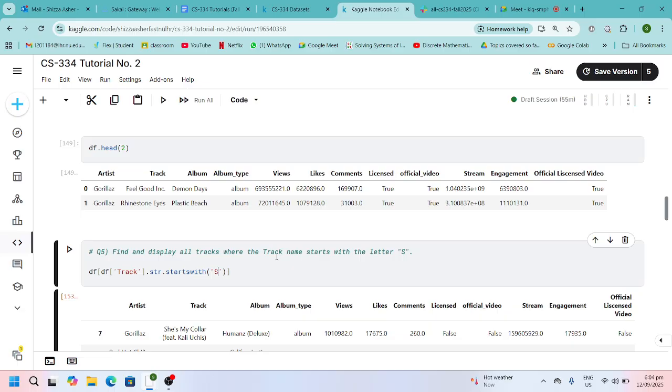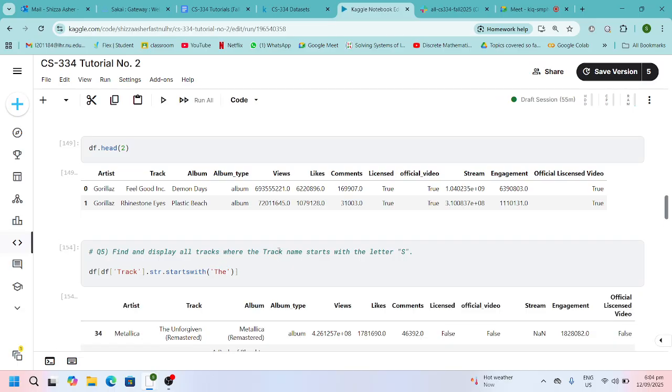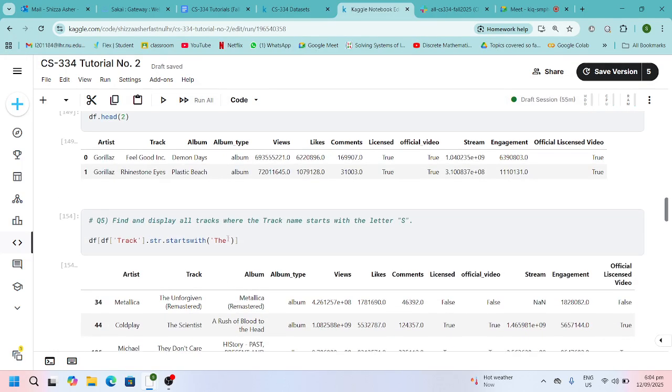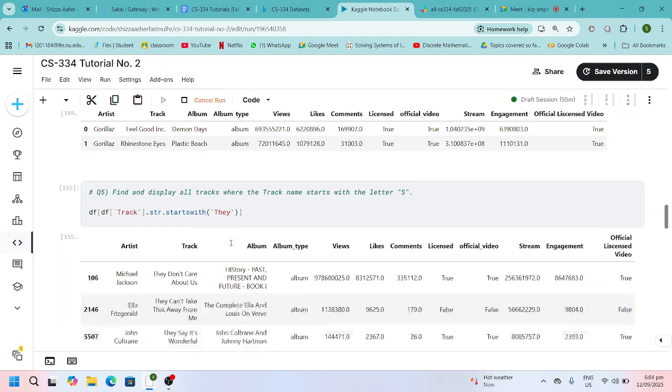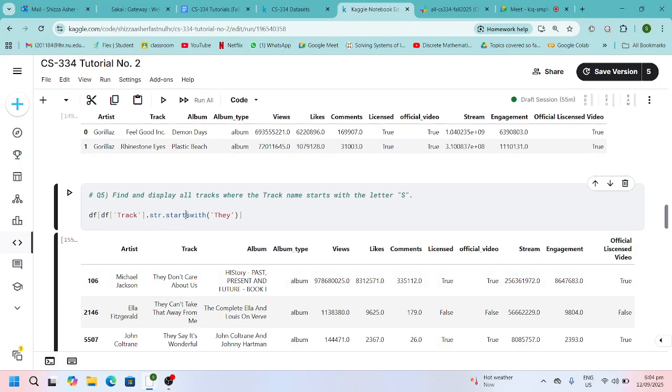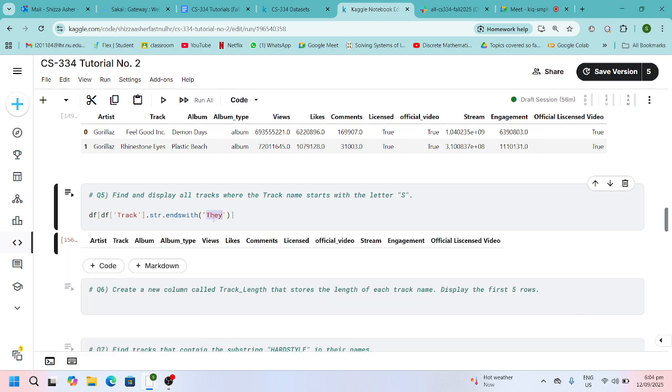And I can just as well do this. Inside starts with, a substring can also come. Now I have 500 such rows. If I select they instead, I only have 3 such rows. Similarly, besides starts with you have ends with as well. So what should we put in ends with?